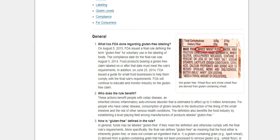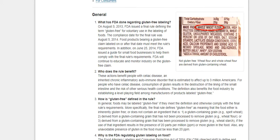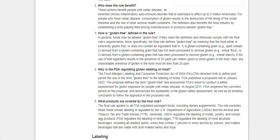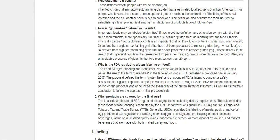If you're sharing a commercial kitchen, it can be kind of tricky, because when you're producing a product for people who have this type of allergen, there's a term known as cross-contamination. It could be a utensil, a board, a table, anything that you produce a food product on. The surface could potentially have non-gluten-free ingredients, and that would cause an inflammation or potential outbreak or reaction for the person eating it.